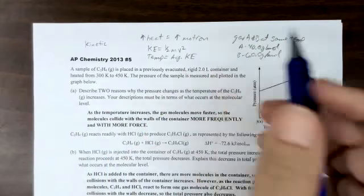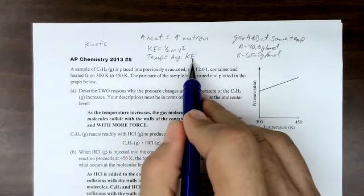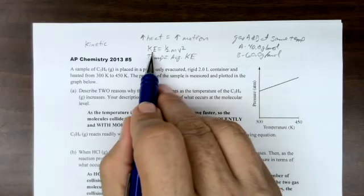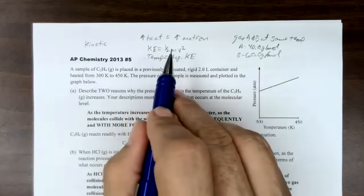Which one's going faster? Well, what else do we know? We know they're at the same temperature, and temperature is the average kinetic energy. So if they have the same temperature, they have the same kinetic energy. And this really does go somewhere in case this seems like a long way around. If this answer has to be the same for both, then we can tell something else.